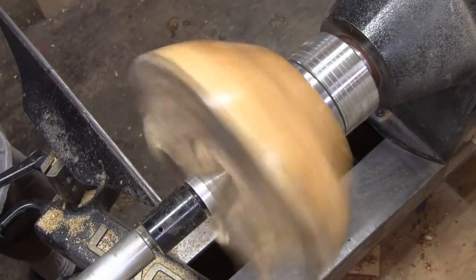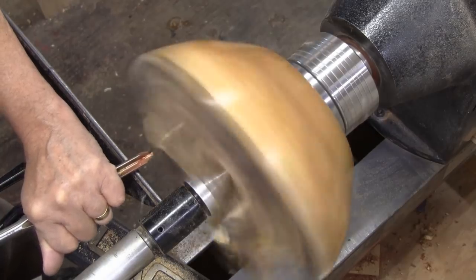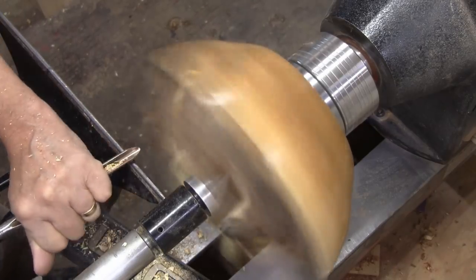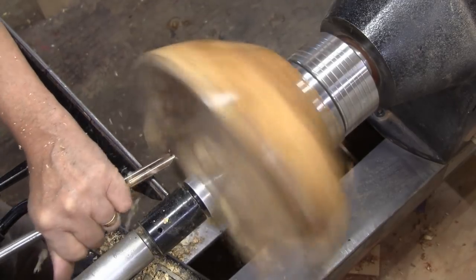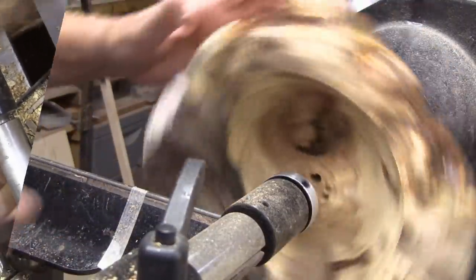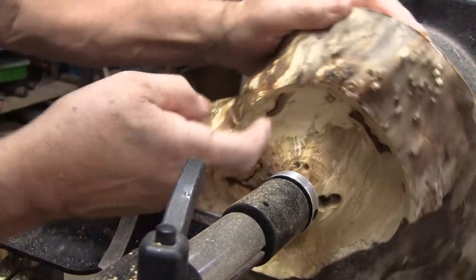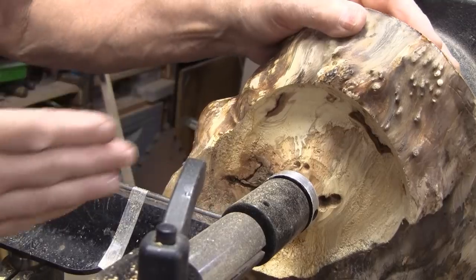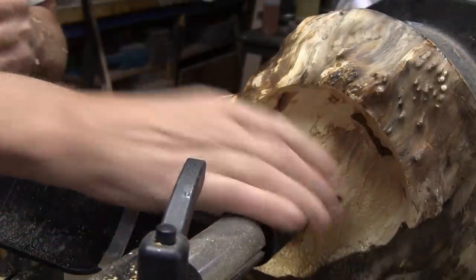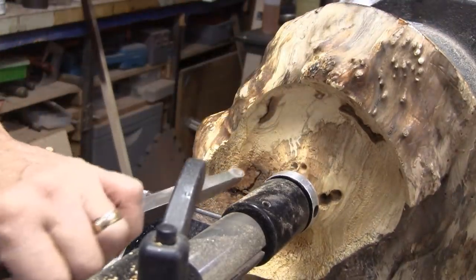Doing about 500 RPM with a half inch bowl gouge. I'll get you over here so you can see what's going on. That's as far as I want to take that, and as far as I want to take it in that direction. So I'm just going to keep following this angle down and hollow out what I can. It's very thick there so I can actually go down quite a ways. I still have an inclusion right here to deal with, so I'm going to use the hollowing tool until I get past that.